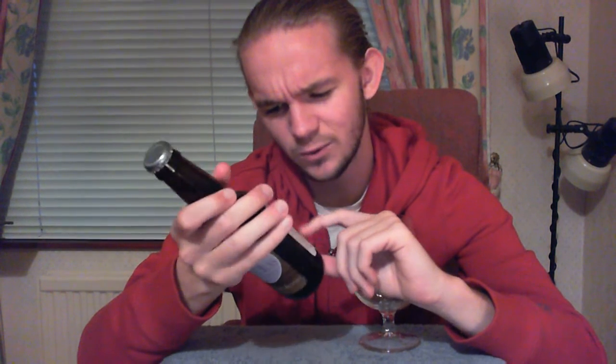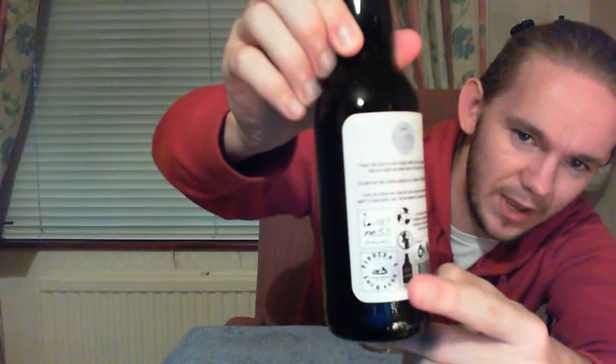On the back it says: Peated Cask 7 is a beer lovingly crafted by Loch Ness Brewery, then matured in single malt whisky casks on the shores of Loch Ness. The casks were carefully selected by John Beach of Fiddler's Malt Whisky Bar. It's a deep red complex beer made with 7 malts and 7 hops, aged in an island whisky cask, which has delivered a smoked wood finish. It was bottled in January 2014 — so it's a year and a bit old — but at 7.1% it should still be in pretty good shape.